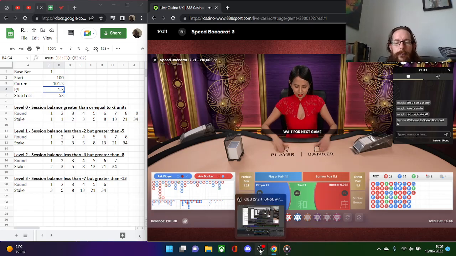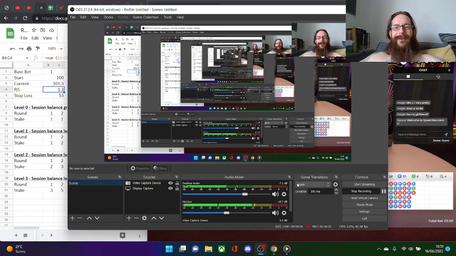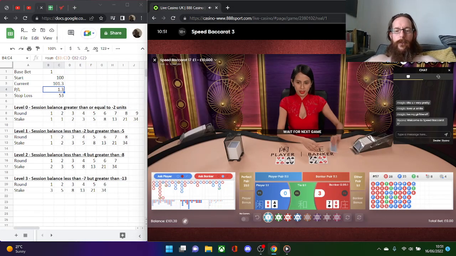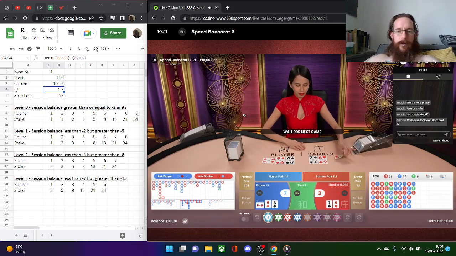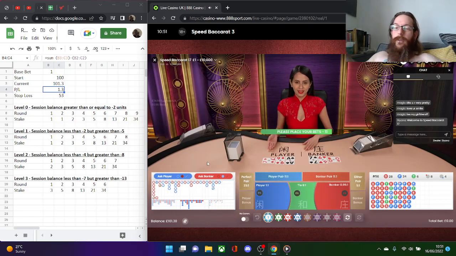Let's get that set up. Not showing nip, am I? Just a floating head at the minute. We're not muted, so that's cool. Right, where are we? What was going on? Player queens with Tie. Okay, so waiting for some results to come out after a tie.